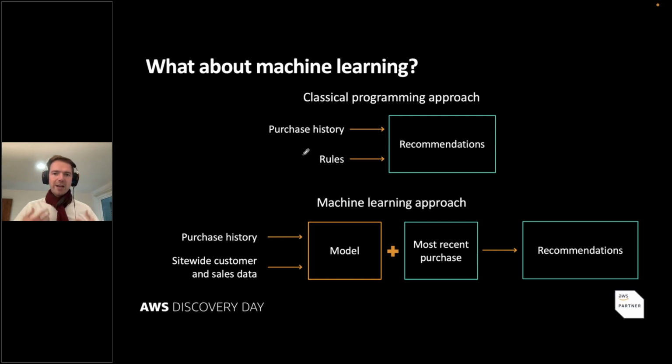So we try to create a model. The model will try to identify all of these patterns, and after we've identified them and created our model, we can actually use this model on any new purchases. So when a customer purchases something new, we can use that newly created model for the recommendation. This is the difference. We're not hard coding any rule. We're trying to create a model that actually learns from the data, that tries to identify all of these hidden patterns that were in the data.